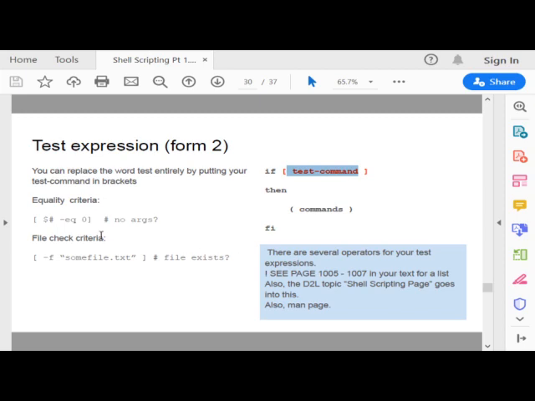So you can have a look at a couple of these examples. I can do the same check here as we did in the previous form using the brackets. I can check for a file existing. The operator is the same, and the comparison of two values as the expression is the same. The word test isn't there, it just has brackets instead. Also, the f parameter still returns true or false if this file exists.